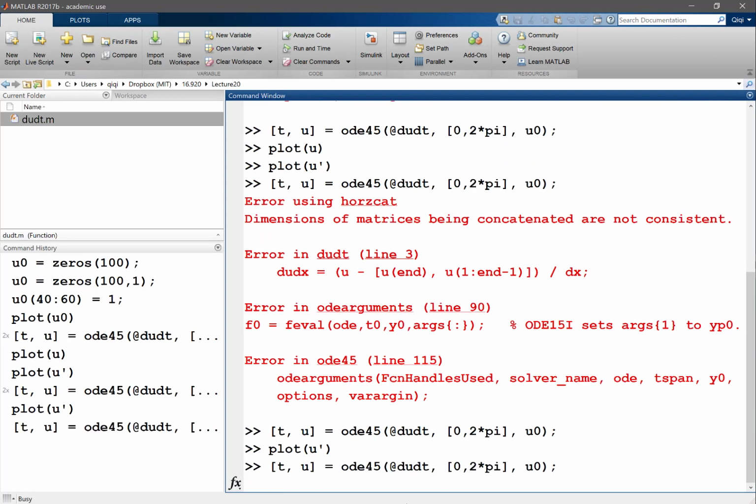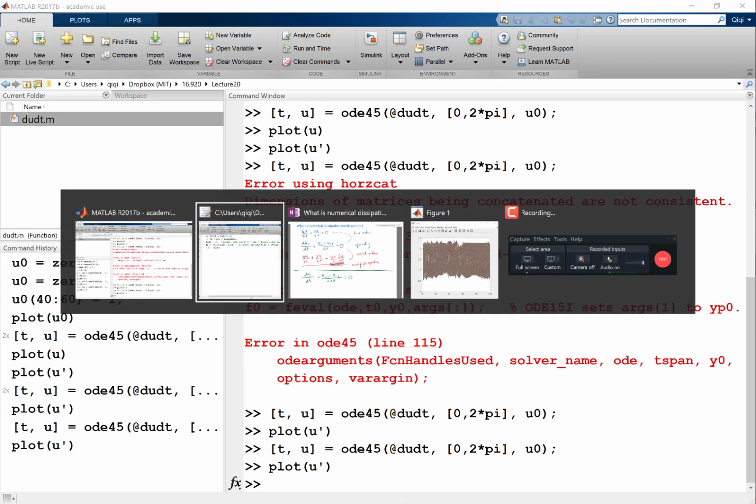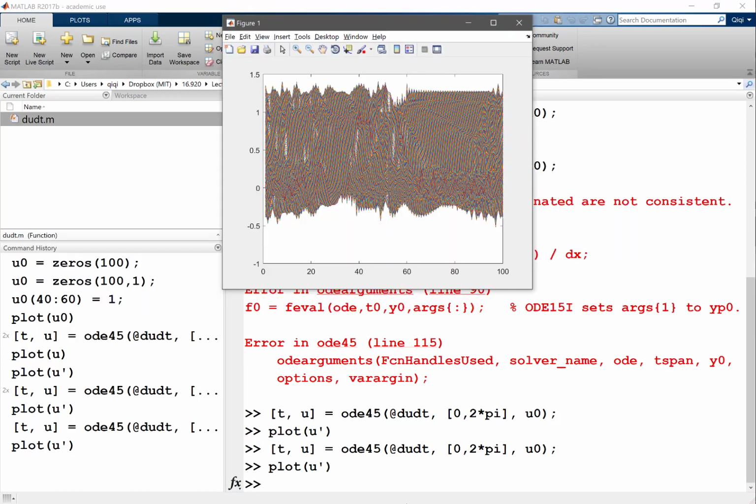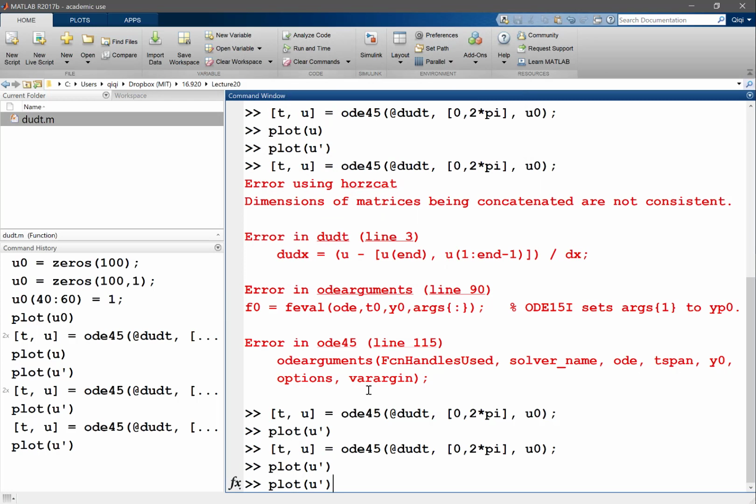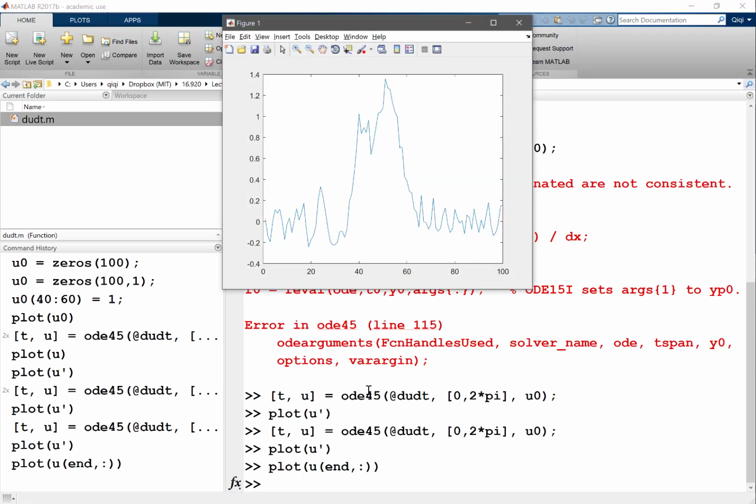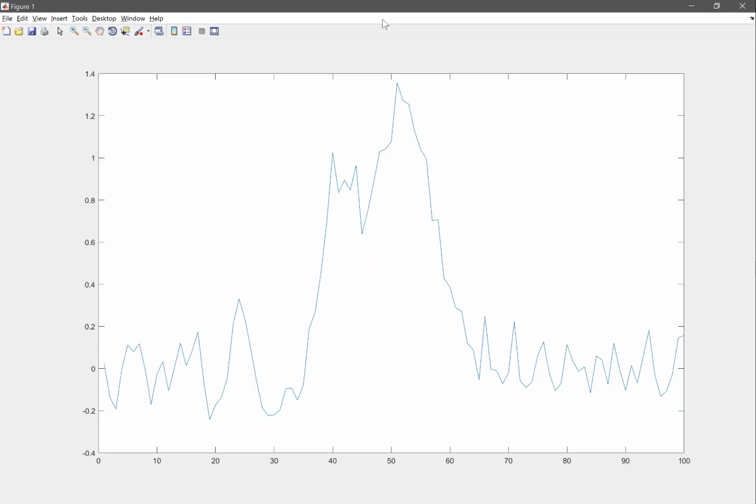Now let's do this again and plot the solution of the second order scheme. Okay, so now it's a little bit more difficult to interpret just by looking at the plots over all time steps. So let's just plot u at the last time step. So this is the solution of the square wave advected over one period. Okay, so why is it all over the place?